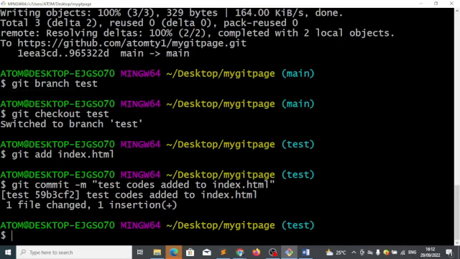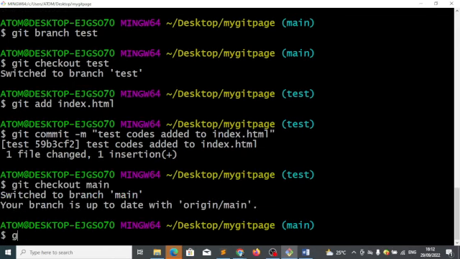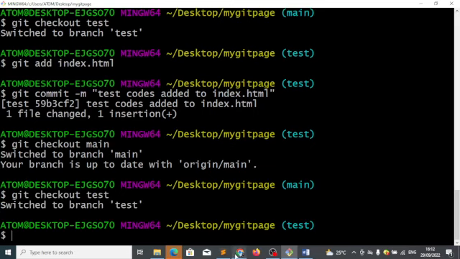So if I want to push this test online too, you can first check out to the main branch if you want to. This time around, you're not going to say git push origin main. Instead of main now, you now say origin test. Oh, sorry, I made a mistake. Check out to the test. Git checkout test. So I'm currently inside test. You now say git push origin test.